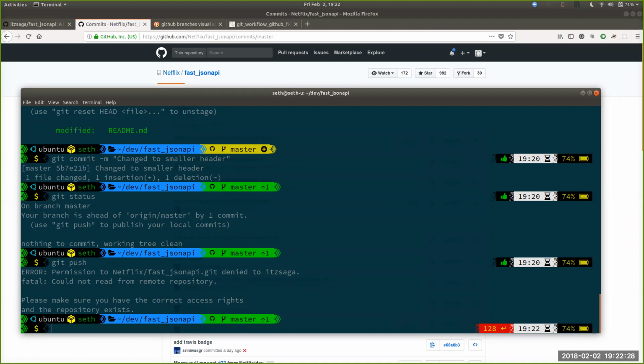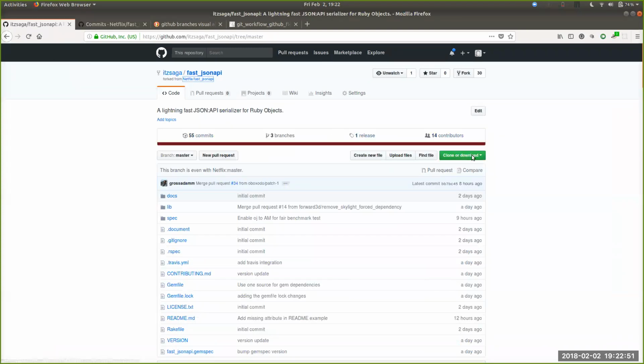So what happened is now we would have to create a repo, connect it to this code, and then push it back up. So to just ease the process, if we fork first and then clone, we're cloning a copy that we own. And since we own it, when we make our changes, we can push it up no problem.